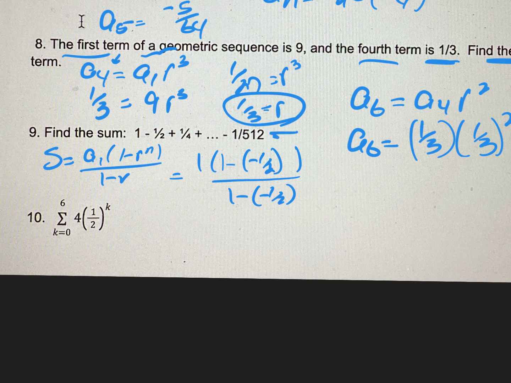And here's the deal. I know that's my last term. And here's my formula. A(n) is the first term times R to the n minus 1. So I'm going to take that last term, which is -1 over 512. That equals my first term times R to the n minus 1. So what is my R? I do know my R. Sorry about that. My R is actually -1/2. So 1 times (-1/2) to the n minus 1. So really what I'm doing right here, just stay with me as I talk, I need to figure out what I'm going to raise 1/2 to get 1 over 512.